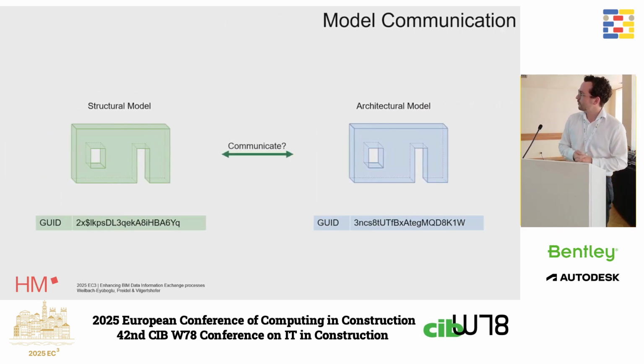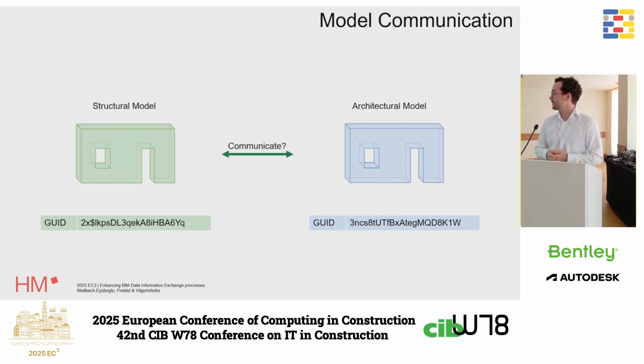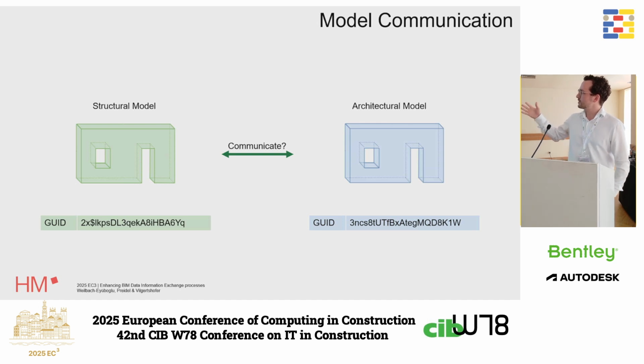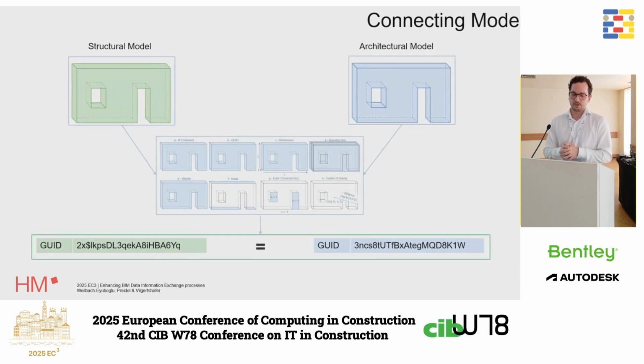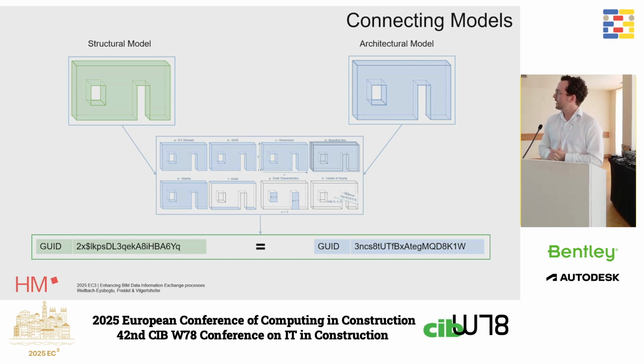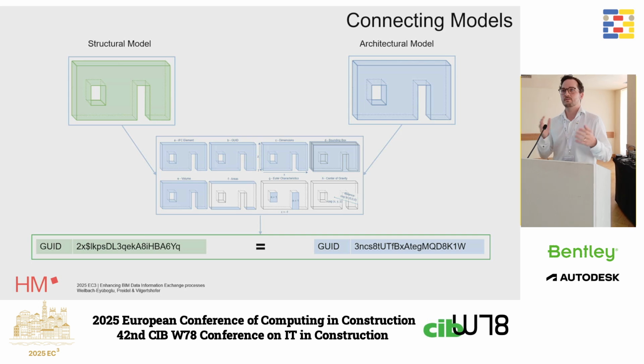To do so, we have to overcome one challenge first, and this is how to actually communicate between those two models. Since the models describe the same project, they most likely contain the same objects, but one crucial difference is different GUIDs for the provider model and the requester model. Now, we solved this by basically analyzing geometry. This is from our prior research, where we analyze the objects within these two models and find the best fitting counterpart from each model. So we can have this link between the provider GUID and the requester GUID here.